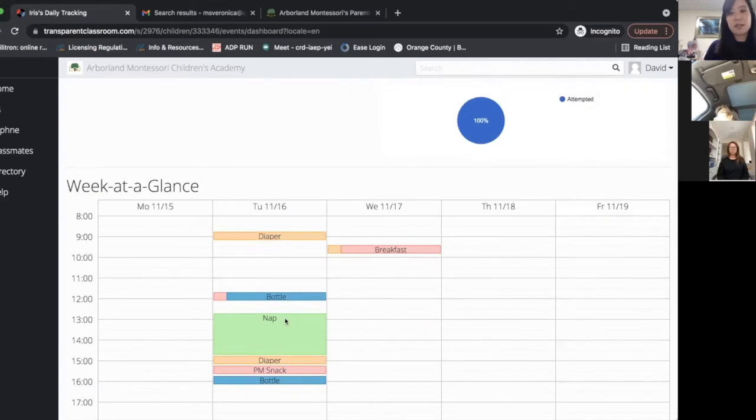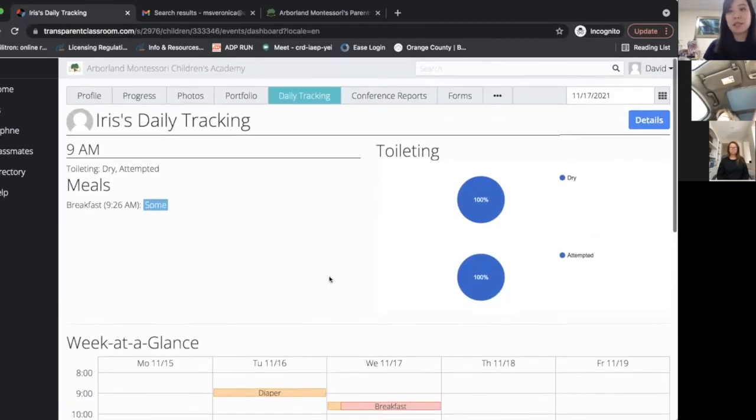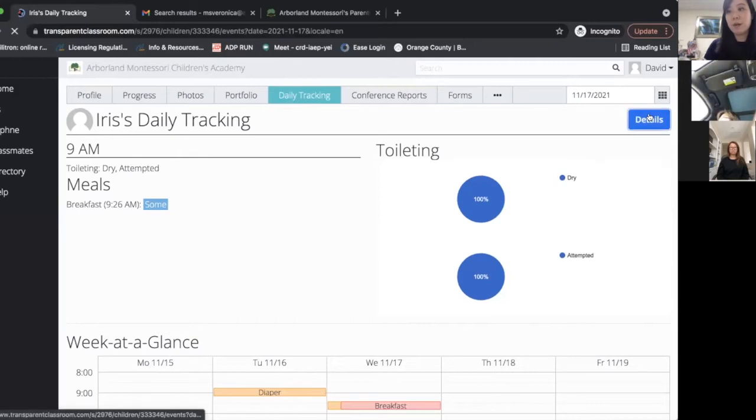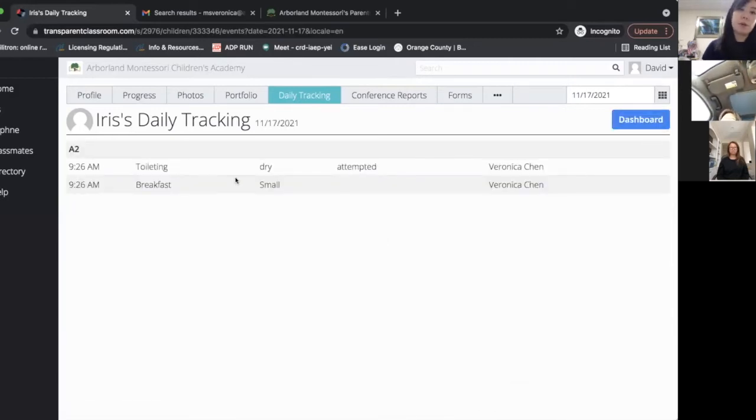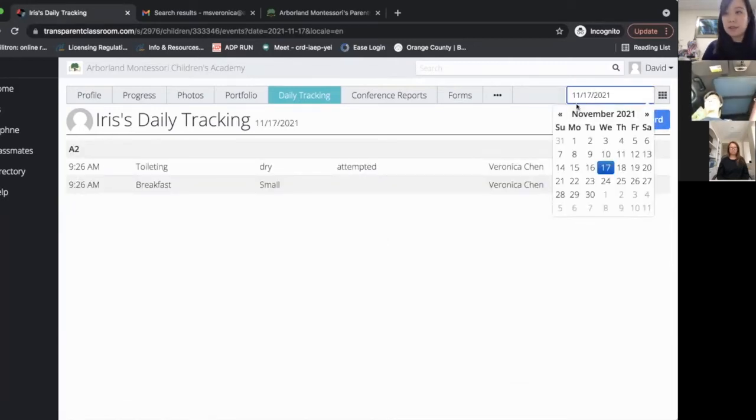So again, I just put in a sample, but you would see the time that they went to the restroom, the time that they ate, the time that they napped, and then potentially some details as well if you clicked on the details tab. So I didn't put in that much for today, but let's see.